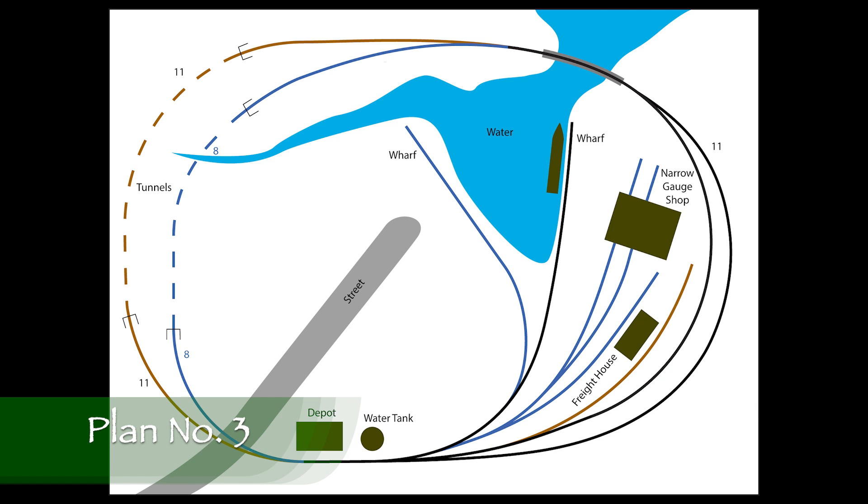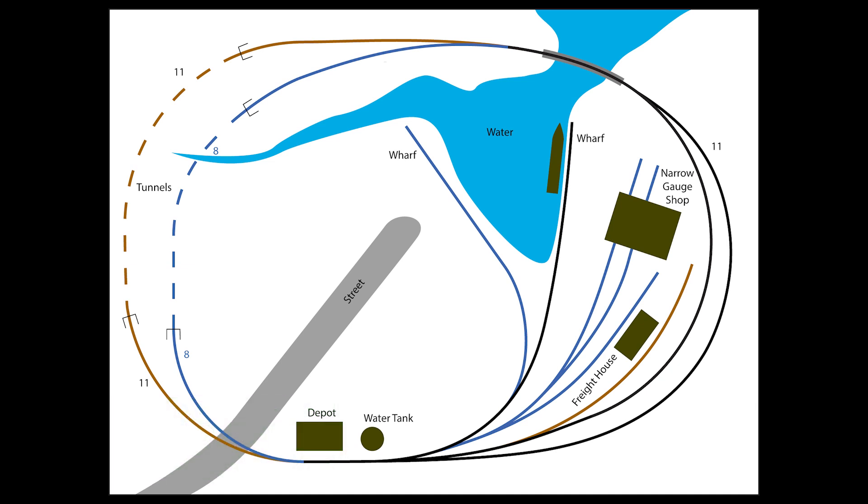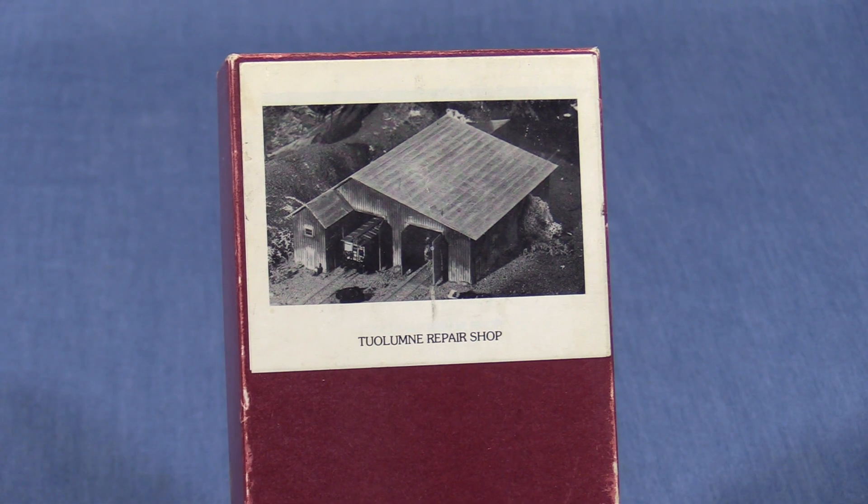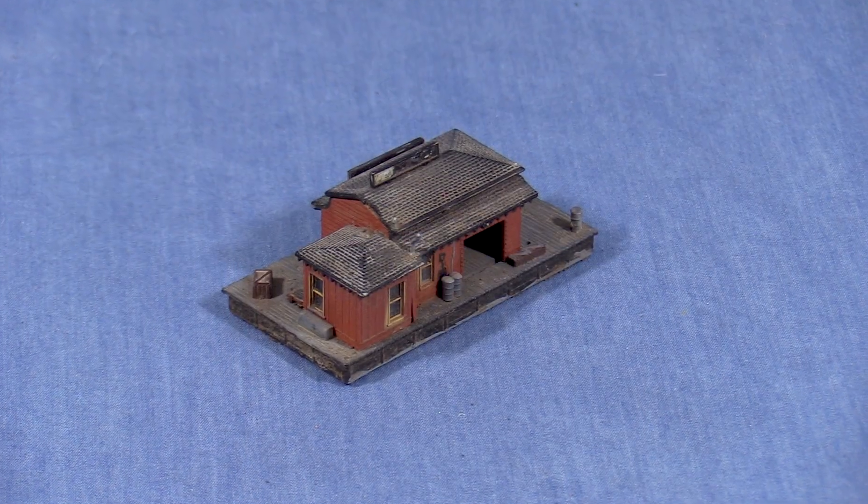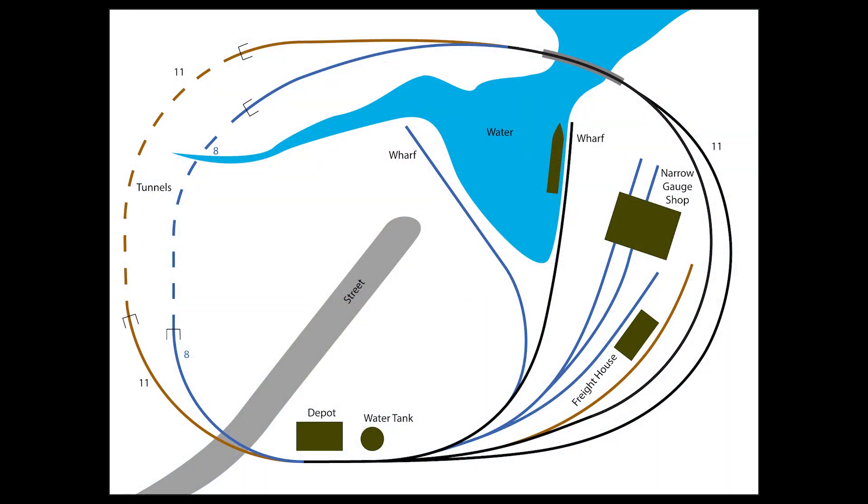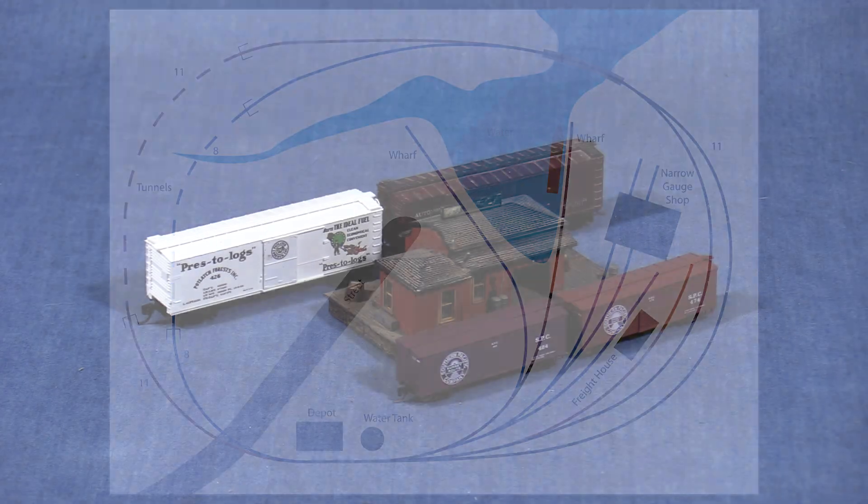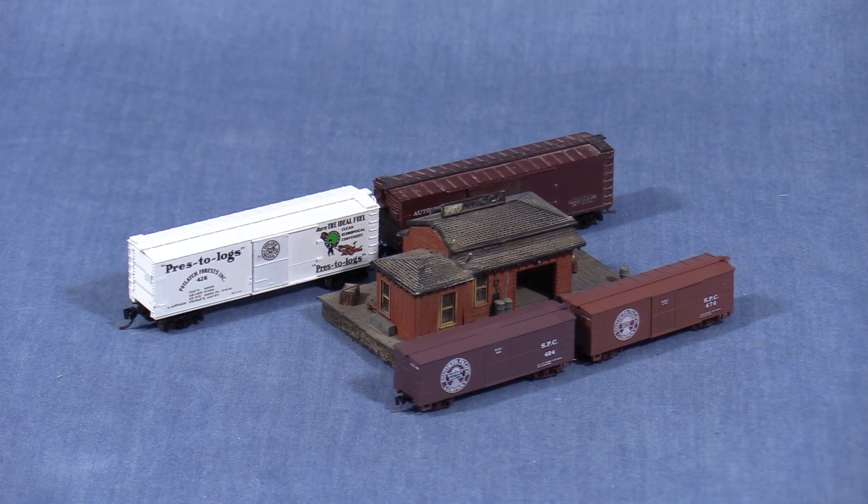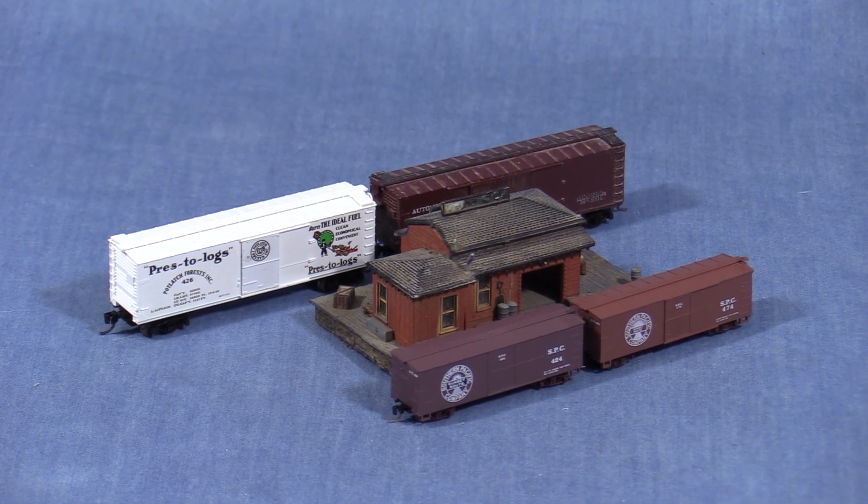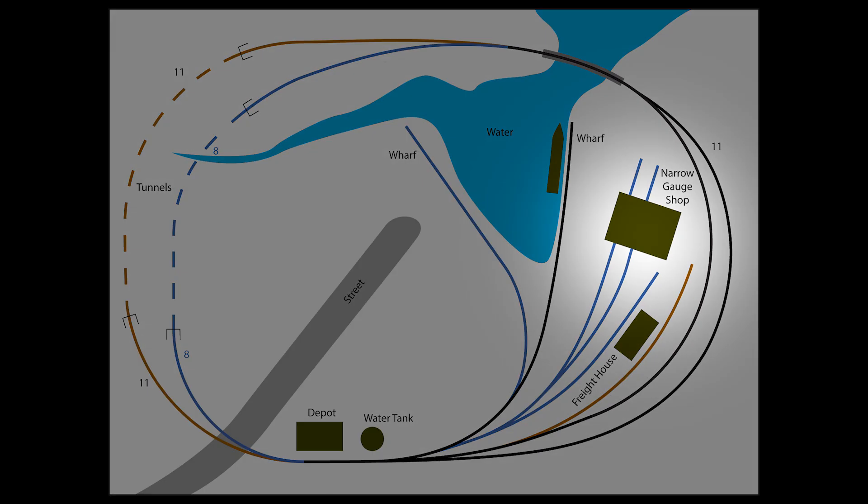This plan was my first major redesign. I expanded the size of the loop by pushing the tracks a little closer to the edge. There's also a lot more track on the right side. The left side is still open for scenery. I added a street so that I could model a grade crossing. I moved the depot closer to the street since in my mind that side was evolving as the downtown area. Also I wanted to make some room for some more interesting operation as well as use some n-scale structure kits that I've had since I was a kid. The building footprints are drawn more or less to scale. The narrow gauge shop is a Tuolumne train repair shed kit from Muir Models. The freight house is an old Bachmann or AHM structure. With the freight house this plan introduces a place where loads can be transferred from narrow gauge cars to standard gauge cars and vice versa. Narrow gauge and standard gauge railroads can't exchange whole cars like railroads built to the same gauge would, so loads need to be transferred by some other means. I picture workers with hand trucks moving crates through the freight house from one boxcar to another. The narrow gauge shop could be used as a car shop or an engine house or both.